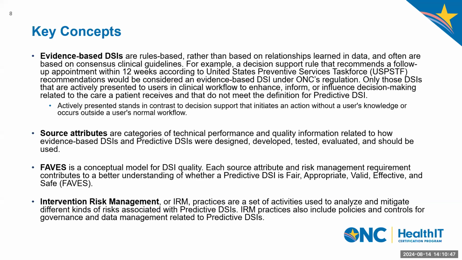Some other concepts are the source attributes. Those are categories of technical performance and quality information related to how both evidence-based as well as predictive DSIs were designed, developed, and tested and should be used. Another concept throughout the regulation is phase. It's a conceptual model for decision support intervention quality. Each source attribute and risk management requirement contributes to a better understanding of whether a predictive DSI is fair, appropriate, valid, effective, and safe. We also refer to that as phase.